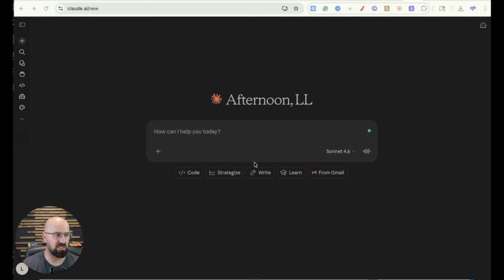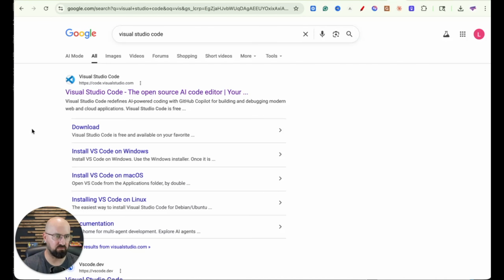So the first thing that you want to do is download Visual Studio. So I run Claude in Visual Studio Code, rather. You can get it for free. This is basically the body. So what this allows you to do is you can download this on your computer, and then Claude will be the brain inside the body, but this allows you to work locally from your computer.